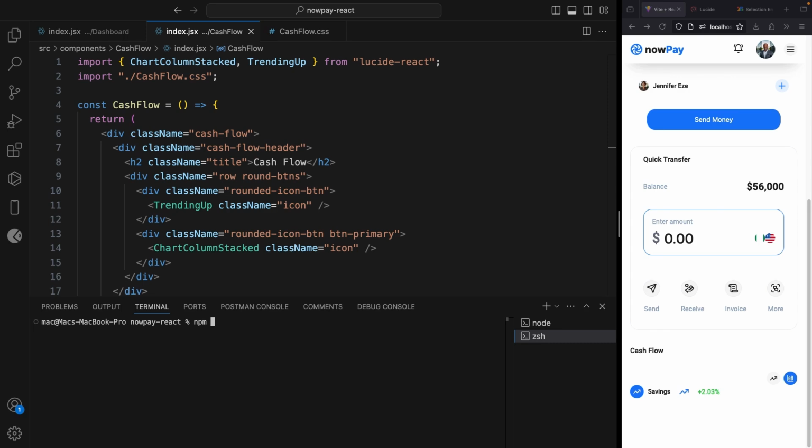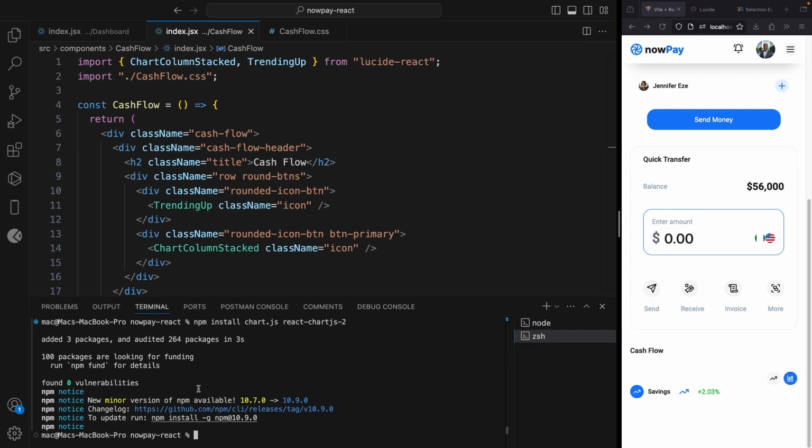The first thing we're going to install here is chart.js. And also we're going to install react-chartjs-2. Awesome. So let's enter.